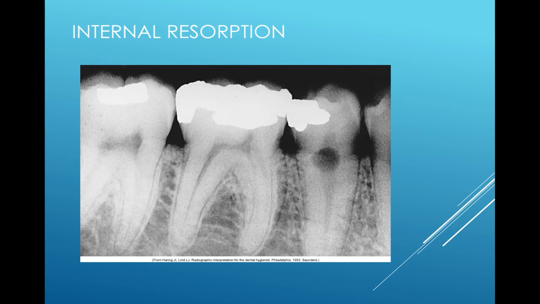So if this is seen, usually if caught early enough, you can use endodontic treatment in order to correct the deviation. However, if perforation has occurred or if this has gotten too big, the tooth does need to be extracted. So it's definitely something you want to diagnose early. And it's not something you can miss on a radiograph because here we see the internal resorption. It's very obvious.